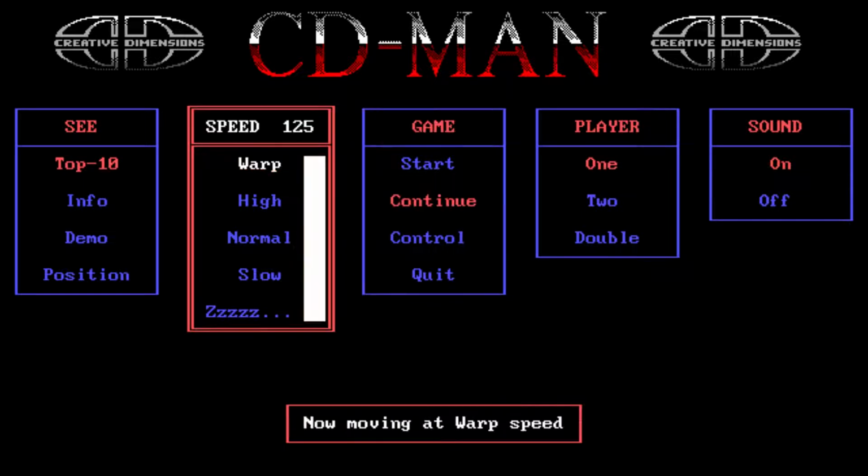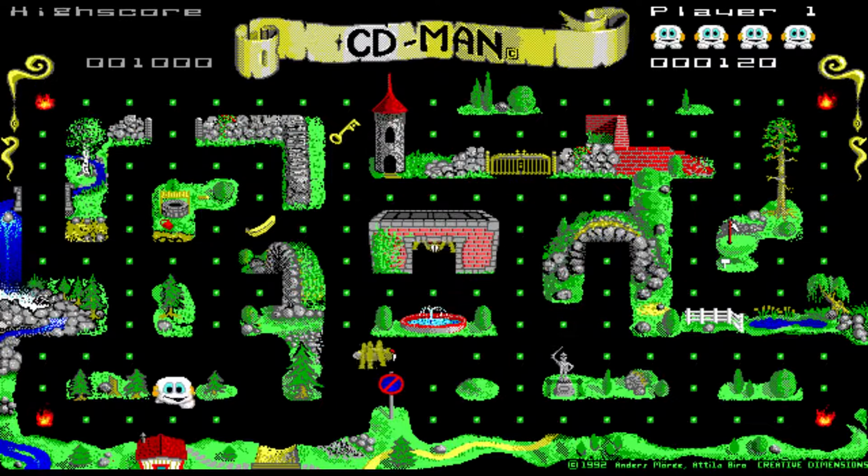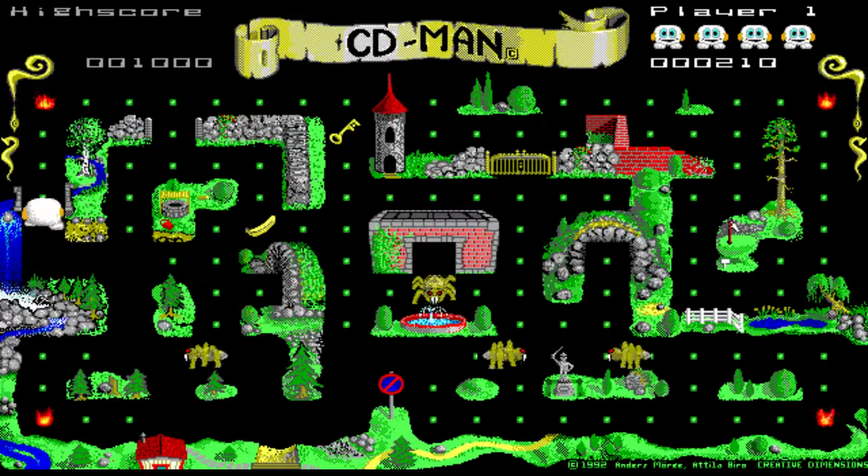Alright, welcome back to Pac-Manufactured, a series all about Pac-Man clones. In this episode we're taking a look at CD Man version 2.0, developed by Creative Dimensions and released in 1992 for PCs with EGA displays.